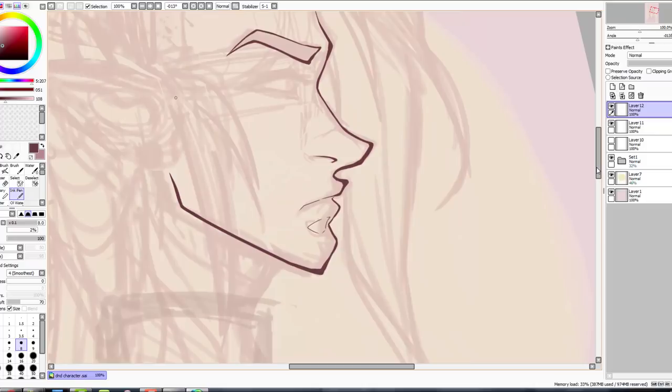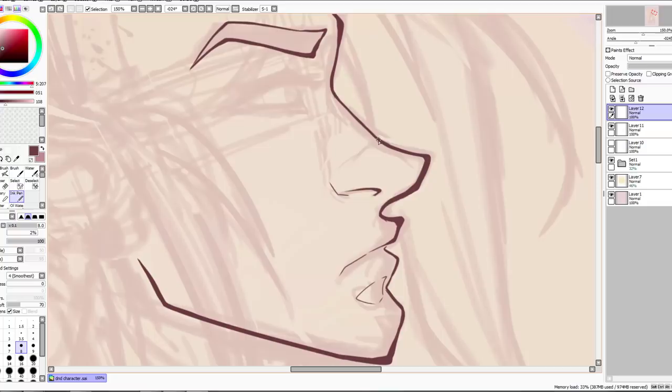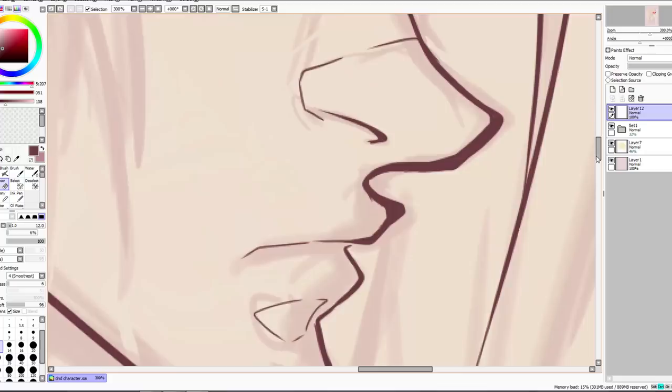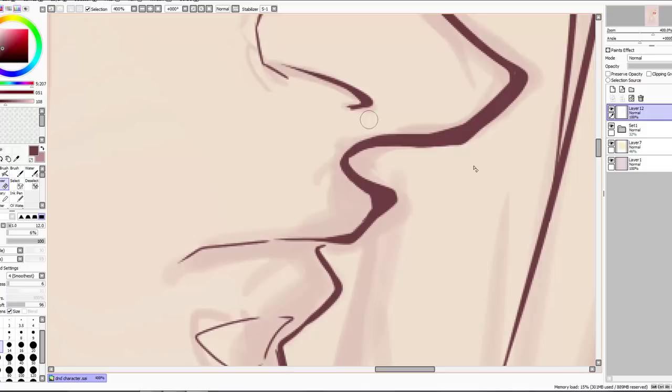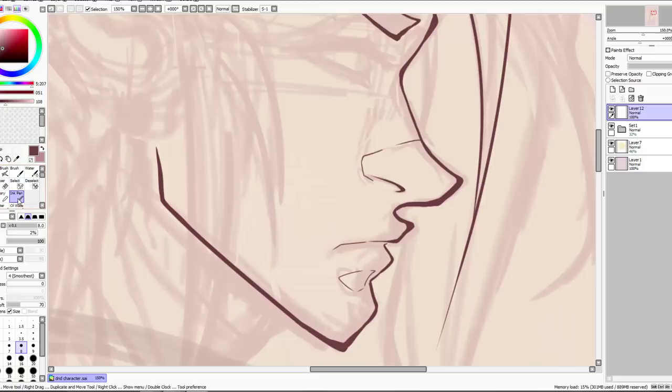I'm gonna do this real time for a little bit, but then I will fast forward so you don't have to watch my entire inking process in real time. Sometimes you can shape lines with the eraser, so don't put yourself under too much pressure to get your lines perfect first time round, because you can always go back in and just thin those lines back down with the eraser. It just takes a steady hand and practice, and you can actually kind of smooth out your lines without the pressure of drawing that perfect line the first time round.